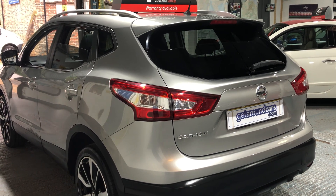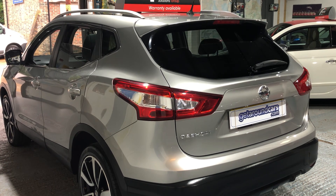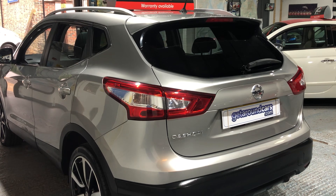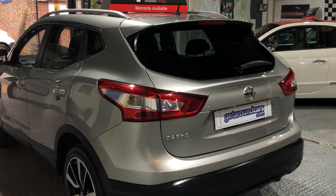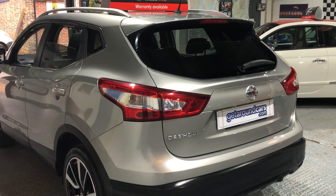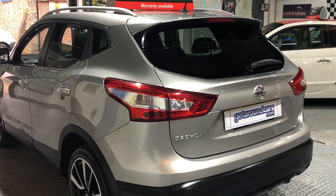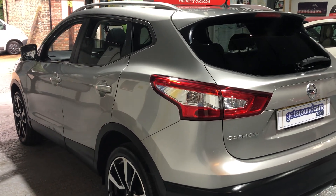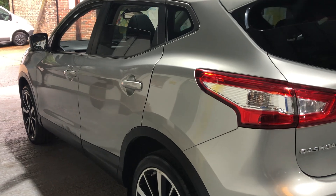If you live in London or an area where they're thinking of having ultra-low emission zones, this is Euro 6 compliant, which really is a bonus for a diesel. In London they currently charge £12.50 a day — you don't pay that with this vehicle. All our cars carry a six-month parts and labour warranty, and if you want to extend it, you can.